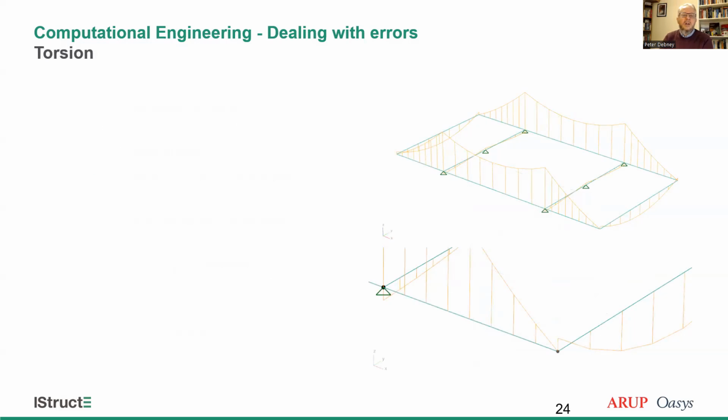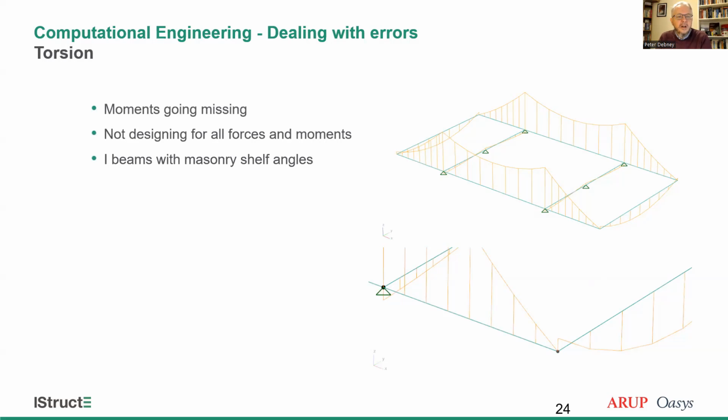Speaking of things you don't expect, torsion. I've made studies on where things have gone horribly wrong on structures as a result of FE errors, and torsion often features. As structural engineers, we don't deal much with torsion. Now, for example, you might find moments are going missing. So this is a model recreated from a case study I've heard about. I've actually seen the real thing, but in this, there was a project, I think it was in London, ground beam structure on piles, masonry walls going in.